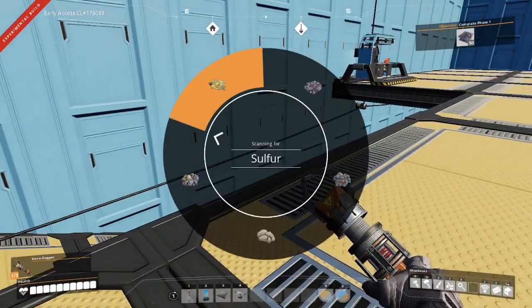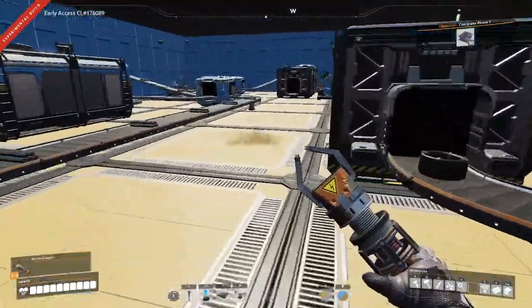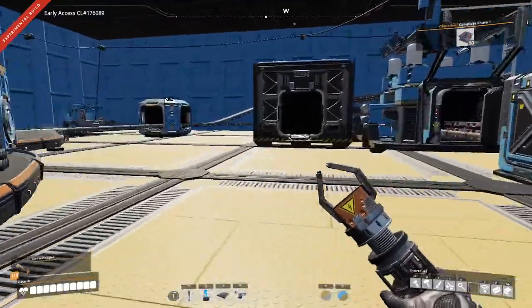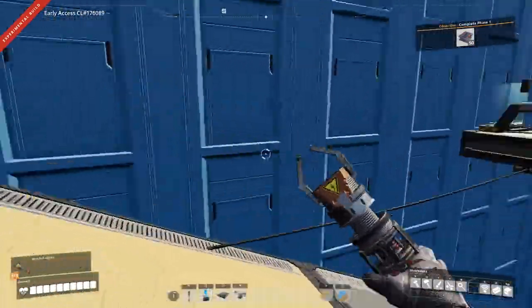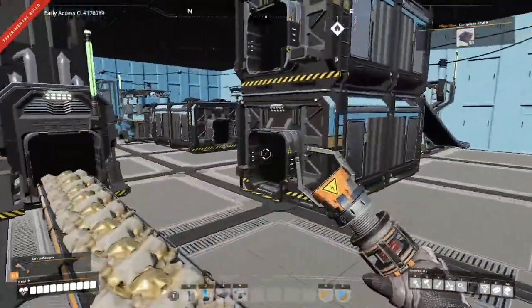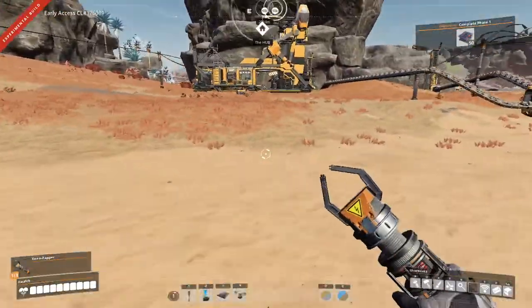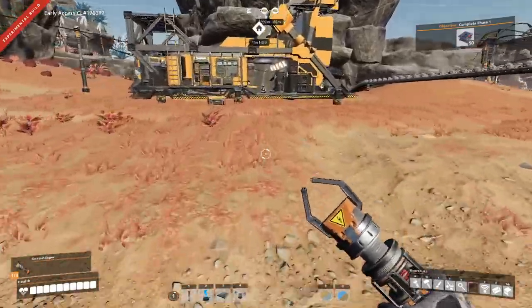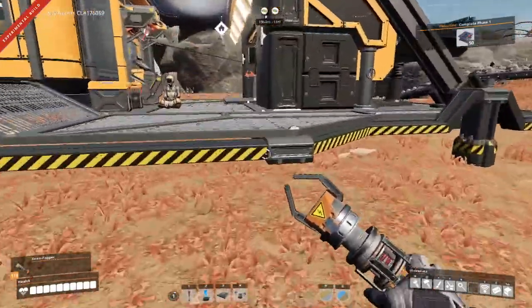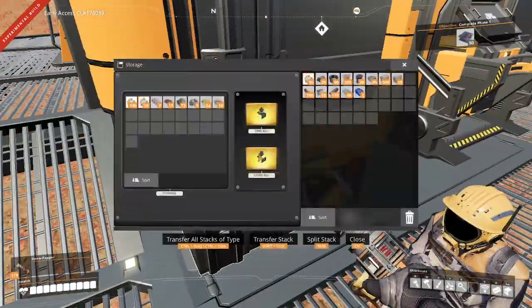I could go look for sulfur. Yeah, I think I'll do that. I think I'm gonna go search for sulfur. Ooh, that's not close, is it? That's very not close. Where's the nearest sulfur? 2,000 meters away. Well, I mean, I do need some.